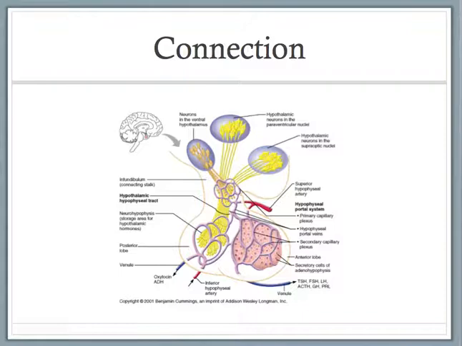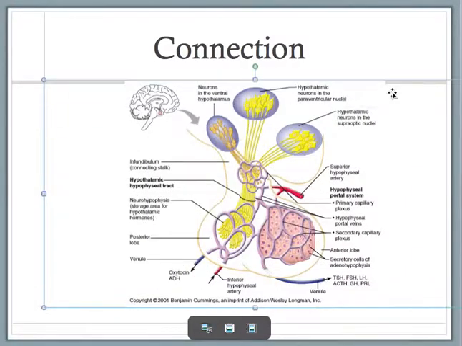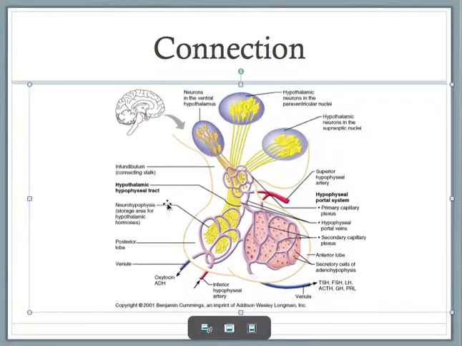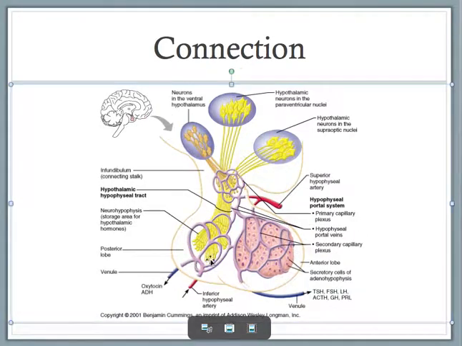So here's a nice slide. I'm going to make this picture a little bit bigger since I'm here anyways. All right, if we take a look at these areas, remember adeno means gland. So here we have the adenohypophysis. These are actually glandular cells, so that means they have secretory capabilities. They can produce hormones, and then they can secrete them into this capillary plexus so that it can enter the bloodstream over here through the venule system. That's a lot different than the posterior pituitary, which is made up of neural tissue. So we call it the neurohypophysis.